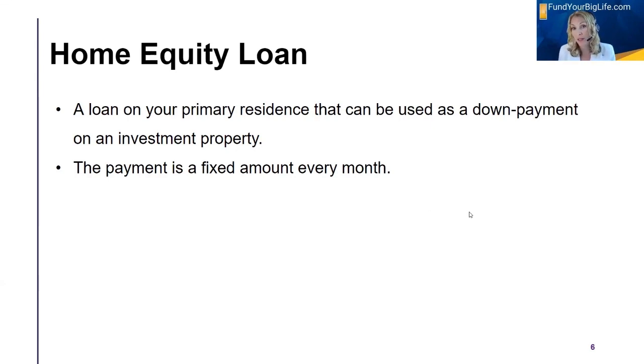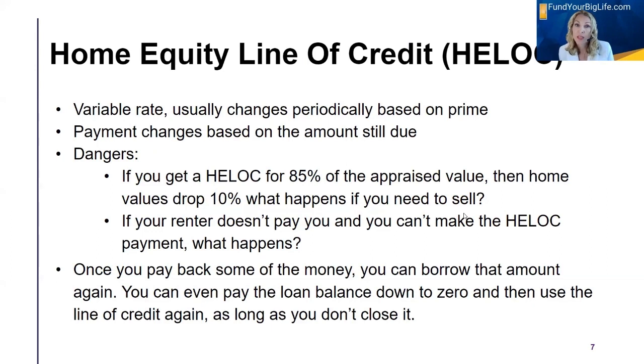And that's a little bit different than the home equity line of credit. This is something you can also get on your primary residence. You also may be able to get it on investment property. It's just not as common. It's a little bit harder to find, but you can. But with the home equity line of credit, usually when I've seen these advertised and when I've used them myself, the rate varies periodically based on prime. It may go a little bit up or down, depending on your deal that your bank has, either each month or each year, but it's going to adjust. And the payment that you owe is going to be based on the amount that's still due.